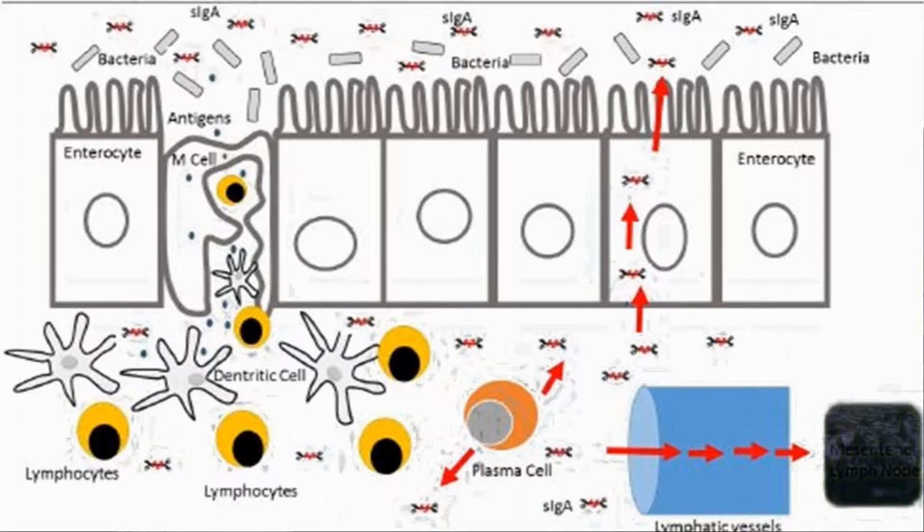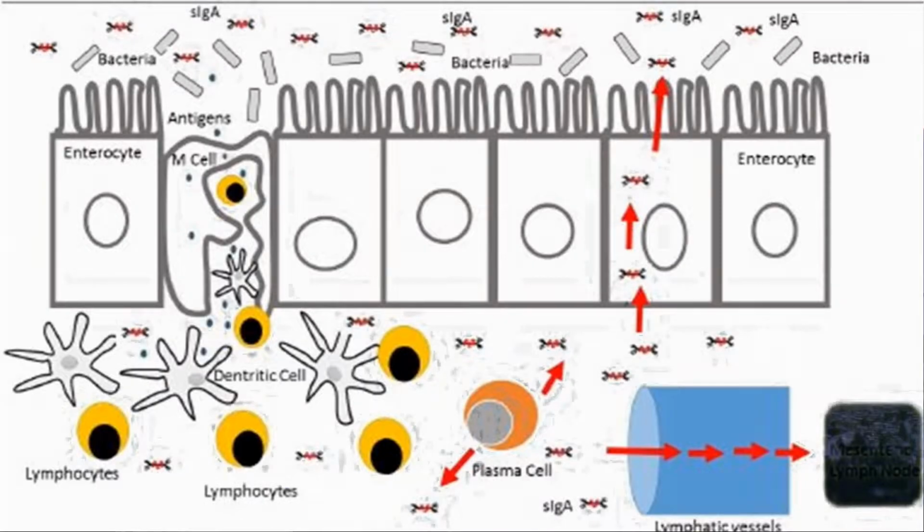Why? Because some of the things that come in your body are illegal aliens that might need the attention of your military. So the M cells suck up the antigen, in this case, the undenatured type 2 collagen, and they present it to the dendritic cell. Okay. So what do the dendritic cells do? They present it either to a T cell or a B cell. In the case of undenatured type 2 collagen, it specifically goes to the T lymphocyte.